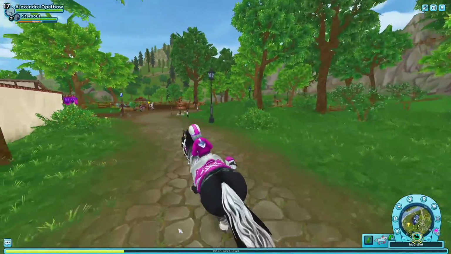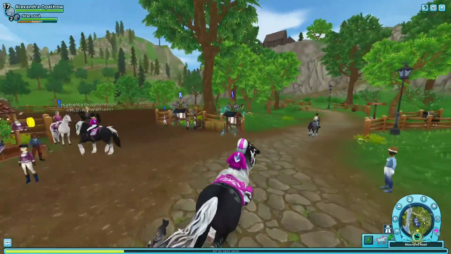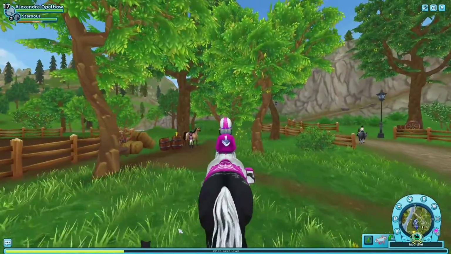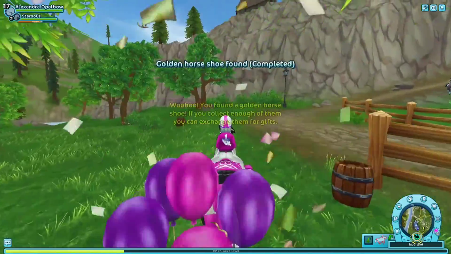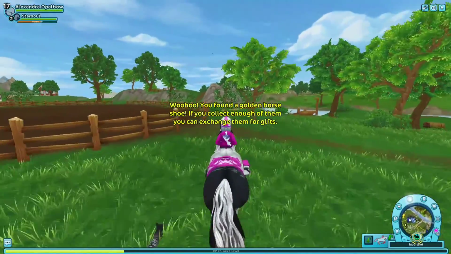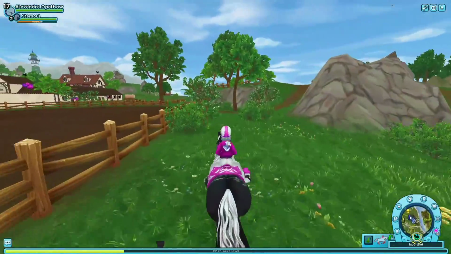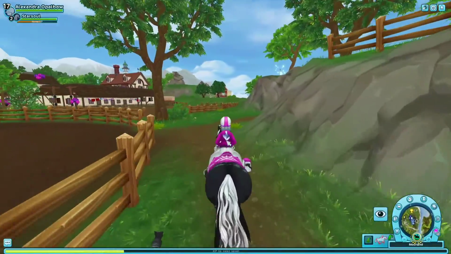Don't see any yet. Usually the golden horseshoes are pretty easy to find. They're not super tricky. Ooh, what was that? Oh, sparkle right there. Huh. See it. Okay, I found a golden horseshoe. I will see you guys after I finish collecting 10 golden horseshoes.